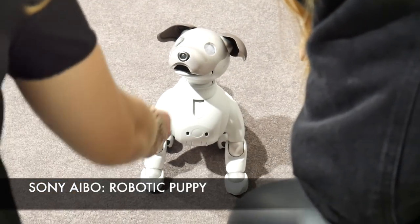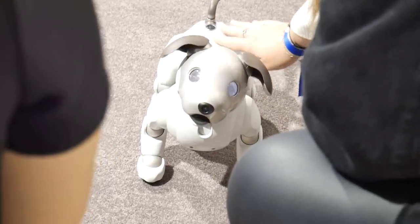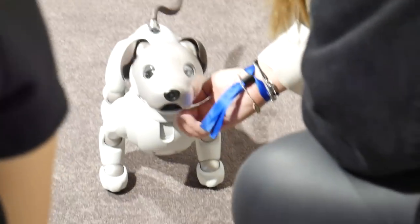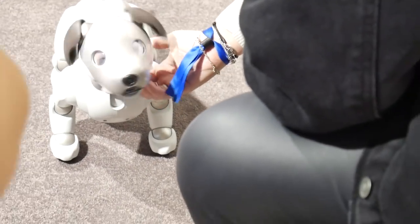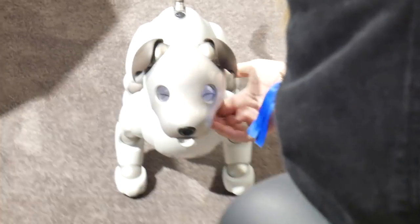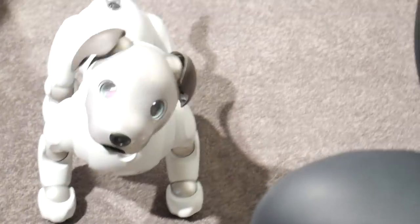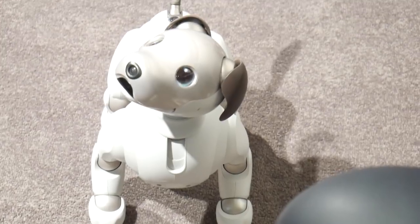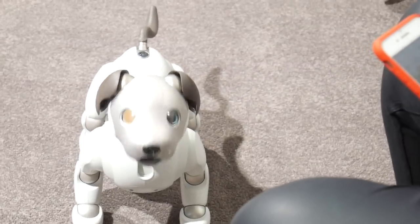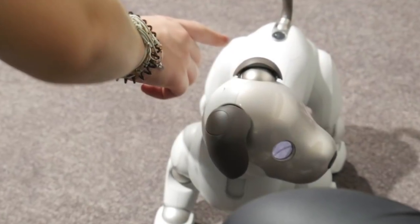Exploring the Sony booth, we came across a robotic bundle of joy — Aibo — which I could not get enough of. This cute little puppy robot is so incredibly realistic. It has a camera on the nose and multiple sensors. Aibo can see you, feel you, and react to your touches. This is a breakthrough in robotics — I cannot compare it to any pet robot we've seen before. The movement is so realistic, the noises when you stroke it and the reactions are unbelievable, and it's not repetitive at all — very well thought out design.